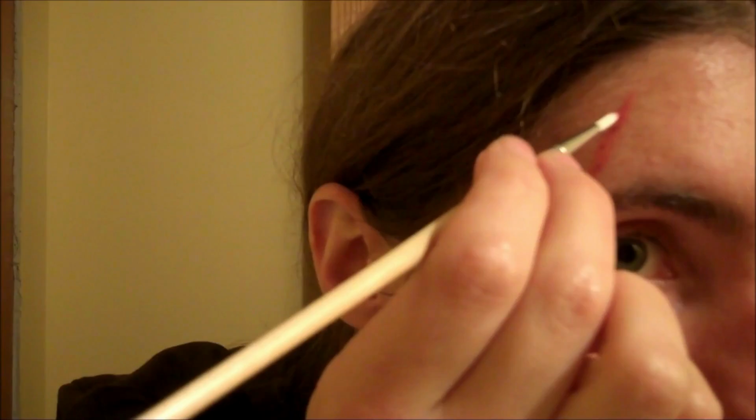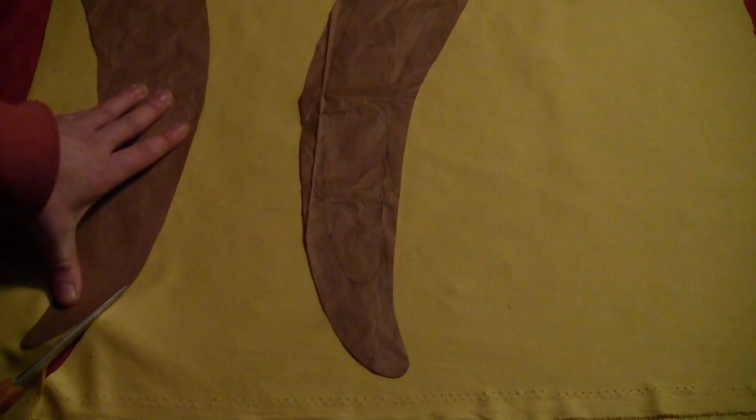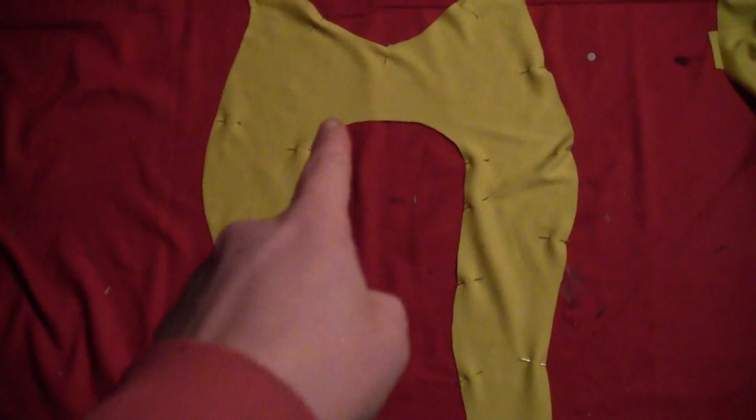So you want to start by laying down two layers of some stretchy fabric. Obviously white would be better, but yellow is what I had. And so then I drew out the basic shape on some paper. I do have this as a template you can download. And so then I just cut out the basic shape out of those two layers of fabric, and I pinned them so I could sew them all the way around except for in the middle.